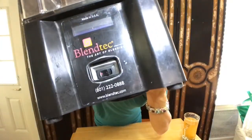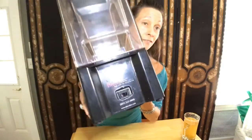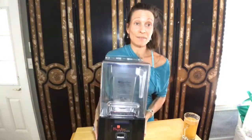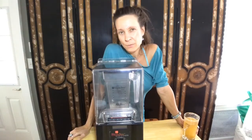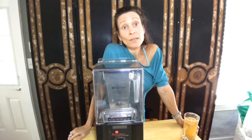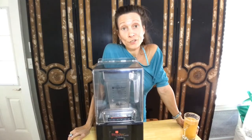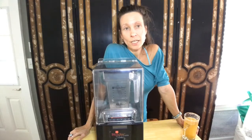So this is the Blendtec — the art of blending. A good smoothie for energy — do y'all do hemp seeds? I'm a huge advocate for hemp seeds because they are a great powerhouse, as well as chia seeds. Those added to your smoothie will give you a boost. Another thing for smoothies and energy, I would definitely go with antioxidants.